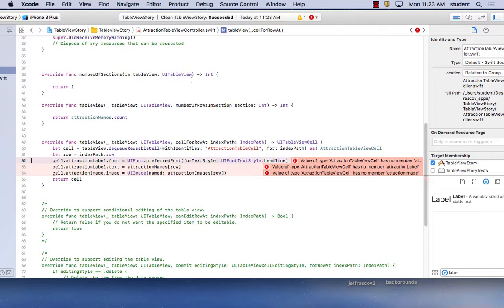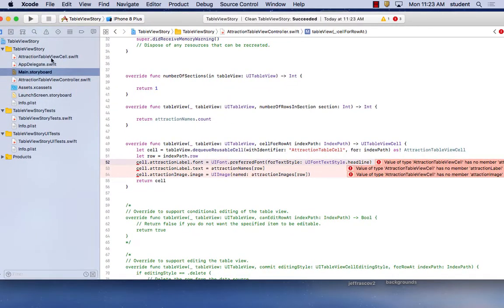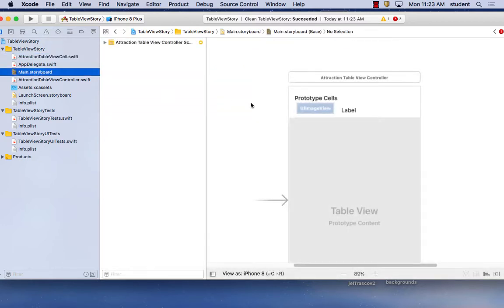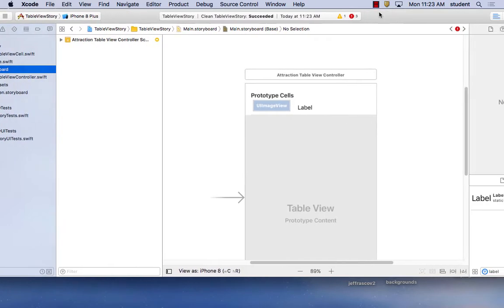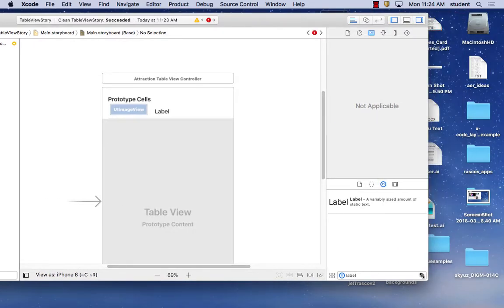Oh! Traction has no member? It has a member. I just made it. It has a member right there. See it right there? It has a member. No. All right, I need a bigger screen.